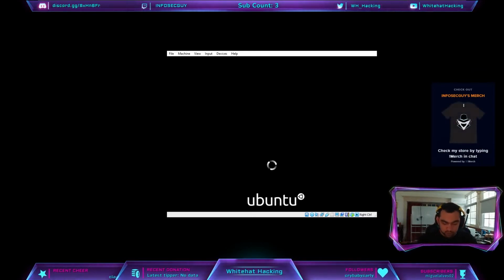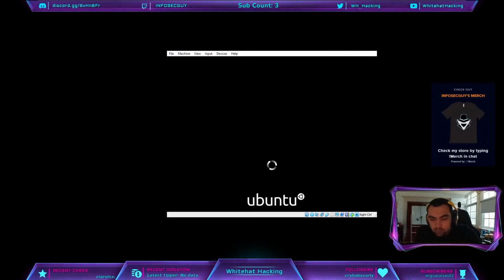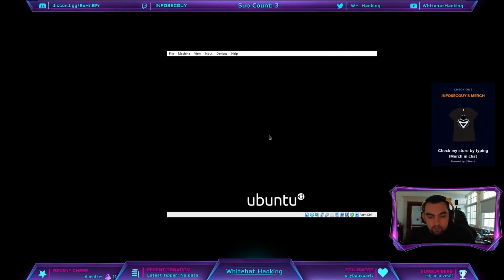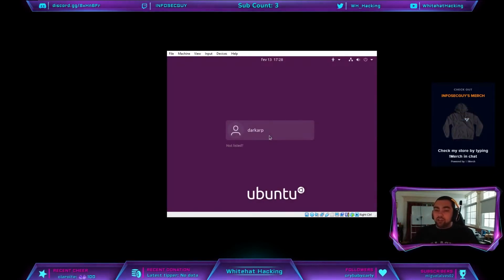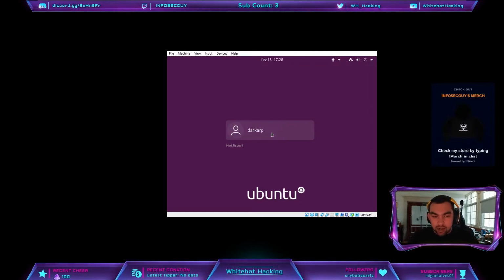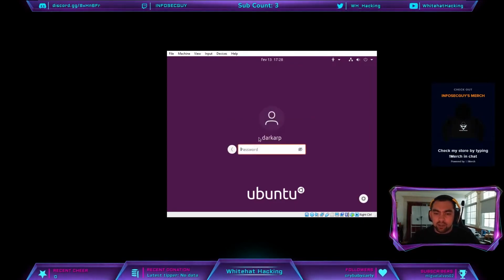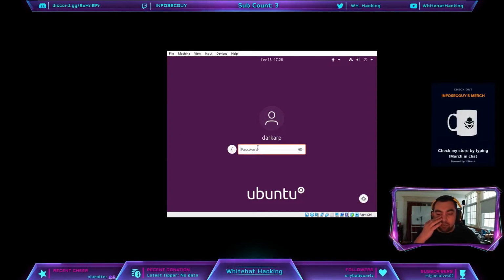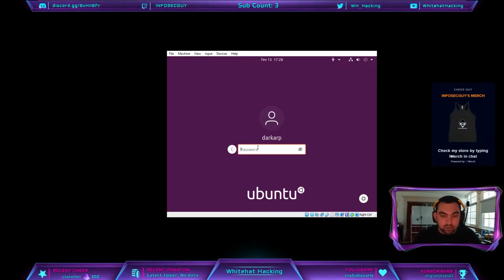Now, as we wait for the reboot to happen, I'm going to mention the editors. So there are a lot of different editors that you can use in Ubuntu. You can use VS Code as well, but you can also use other ones. I'm going to use a different one here, I believe, because that's what I did on the live stream, and I think it's just less resource intensive and just better overall for this purpose.